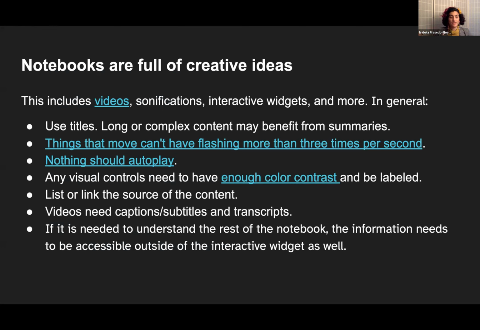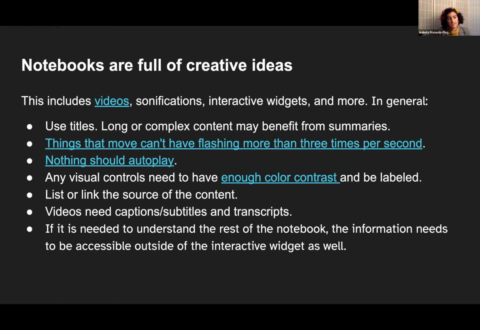When you start doing a lot, you start creating a lot of accessibility vulnerabilities for yourself too. But please keep doing the creative things. So one, use titles. I know that's come up a lot, but it was also true here. We had videos without titles and people were like, I have no clue what this is. Am I going to click on it and it's going to be very abrupt? Is it just music? What is it?